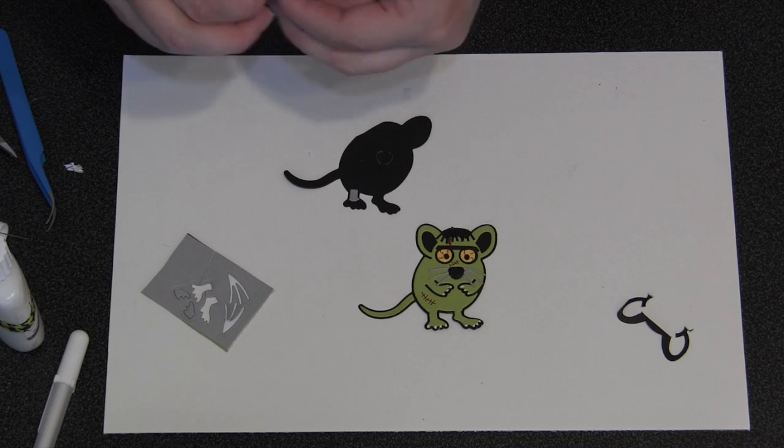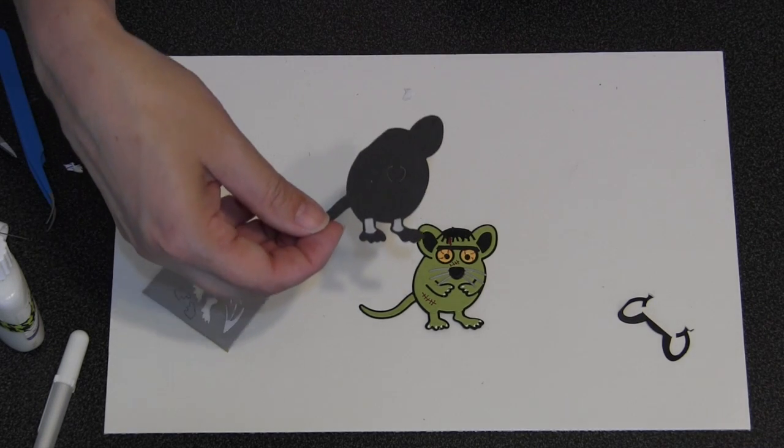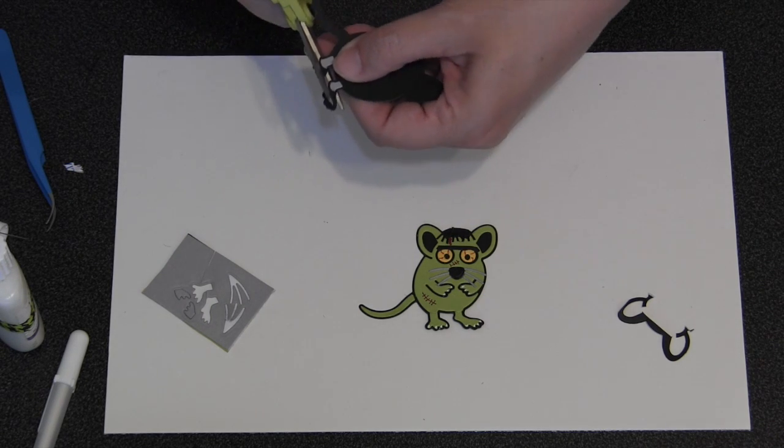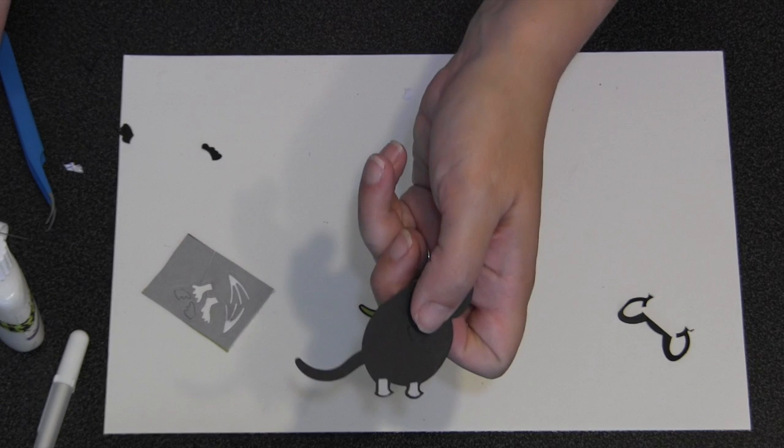So you can just kind of use the legs as a guide there, so that you will end up with a little bit of black all the way around the bolt so that it'll match the rest of the mouse. It'll have a little shadow layer. So all I gotta do with my scissors is just trim the bottom of the feet off so that I leave a little black shadow right around the edge of those bolts.